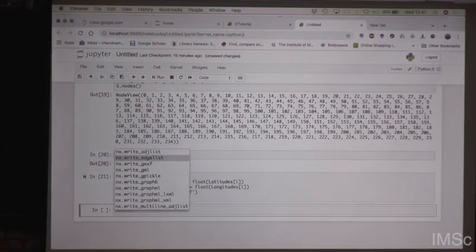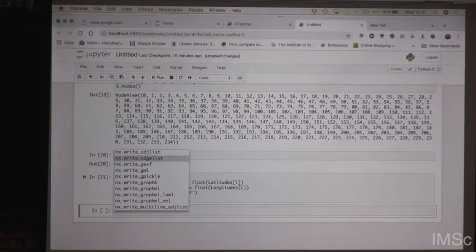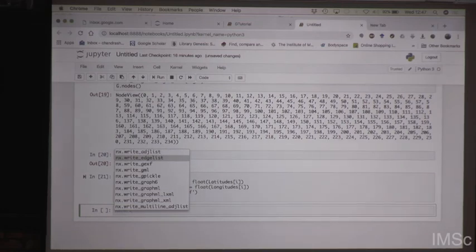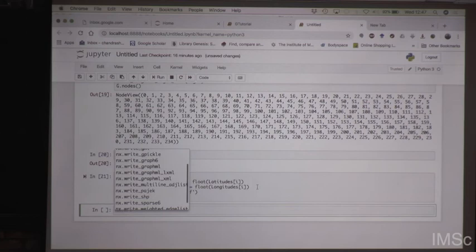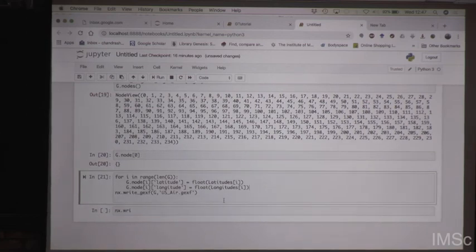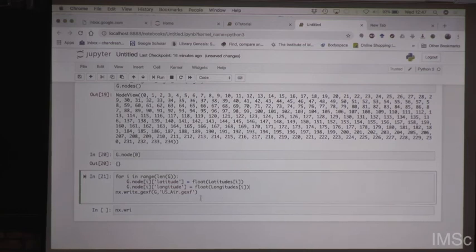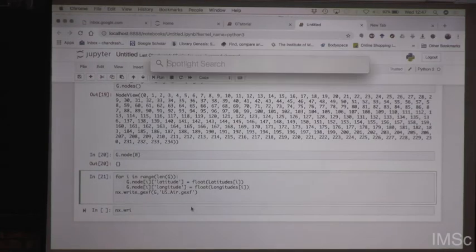The software I use for visualization, Gephi, prefers GEXF. It has a lot of features which you can add, which I'm not making use of here. But typically when I use Gephi, I use GEXF, though I can save it in GML, Pajek, and a lot of other formats as well, and it will all be fine. Once I have the graph and have given the latitude and longitude for each node, I've saved it as a file called usair.gexf. Now what do I do with this?